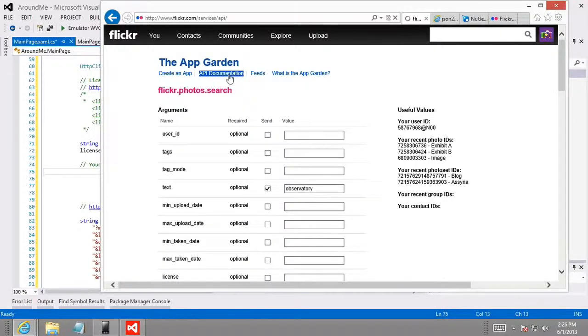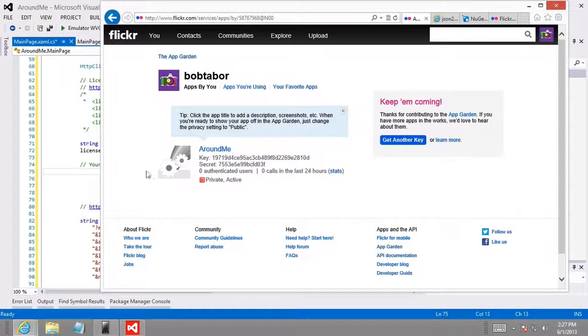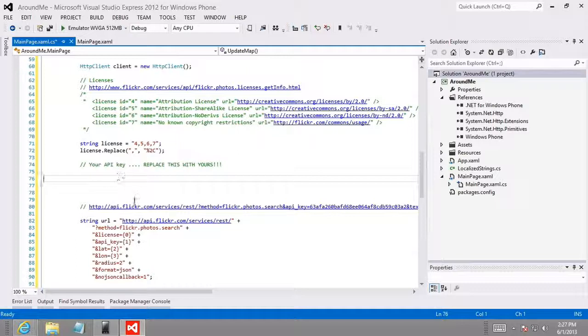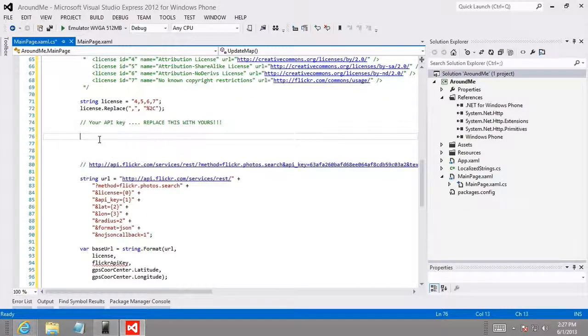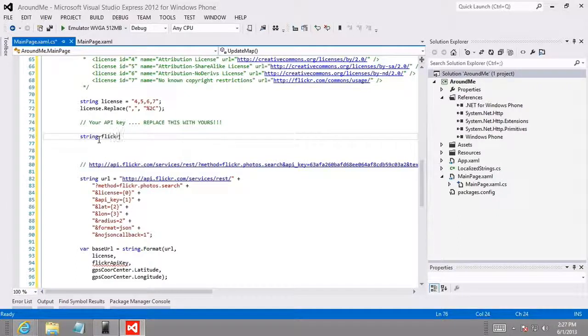All right, here's the key. Copy that. And we'll go string Flickr API key equals this.